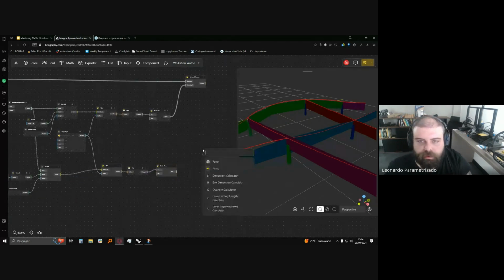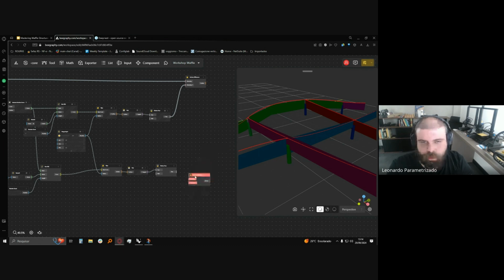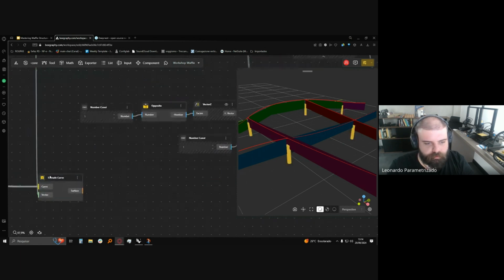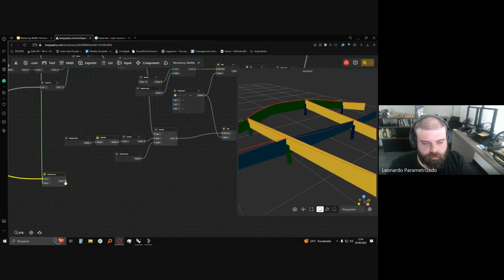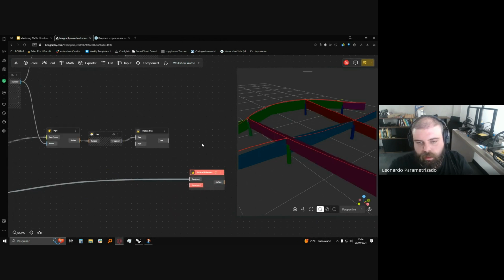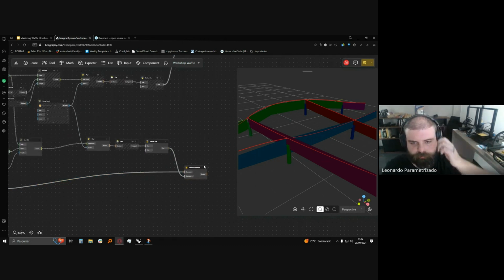Now I will be using surface difference again, using this surface here from my extrude curve in the other direction, and subtracting with this object here.